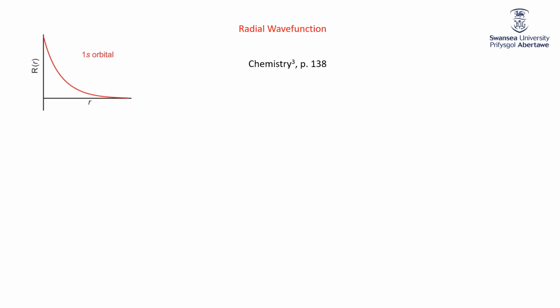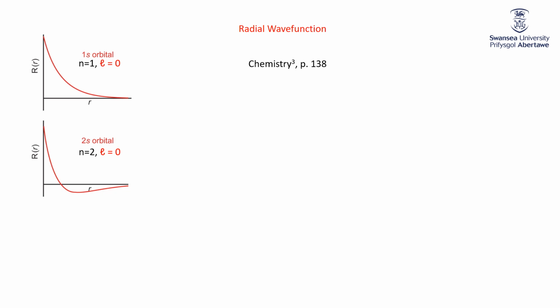So if we look first of all at the 1s orbital, it's the one where n is 1, principal quantum number 1, and L is 0. This is what it looks like. It looks pretty innocuous, doesn't it? But that's what the graph of that wave function looks like in terms of just the radial part of it. By the way, I'm taking this picture and one previously from your textbook Chemistry Cubed that I hope you are using. If we go to the 2s orbital, it gets a little bit more complicated.